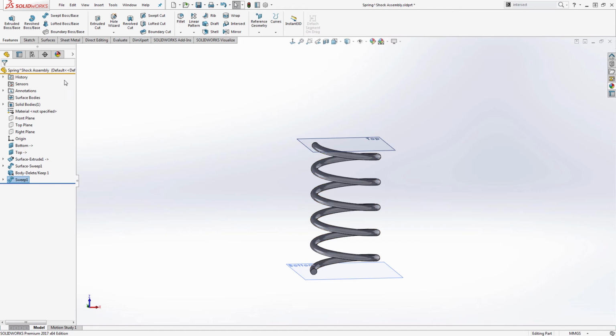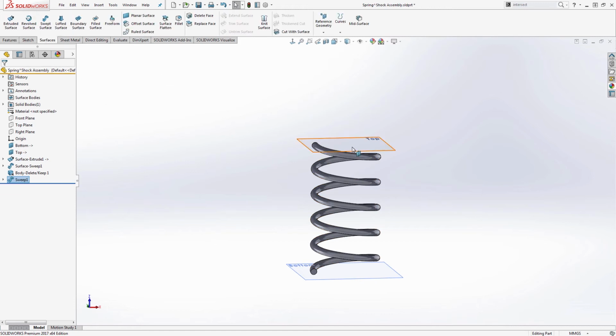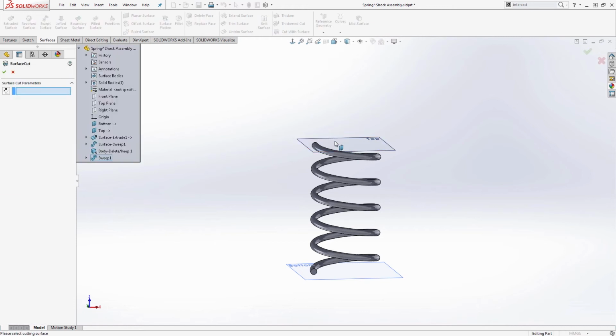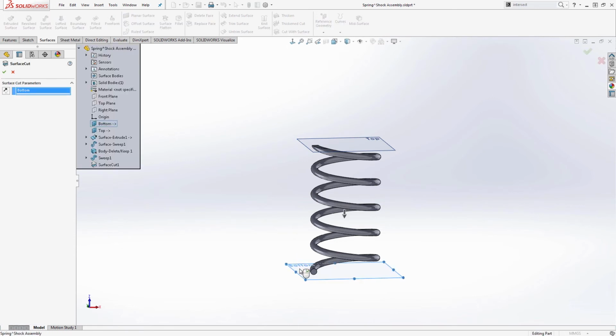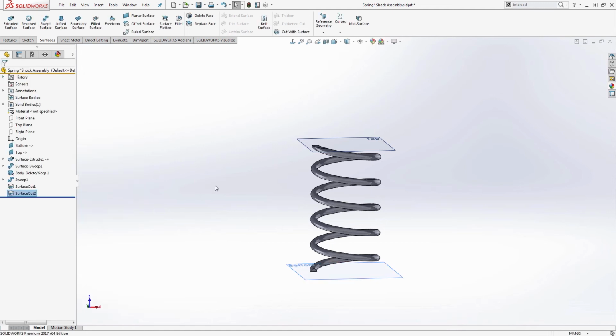To do that, I'll actually go right back to my surfaces, and I'll use the same planes that I used to generate the geometry as I will to trim them. So here we'll use Cut with Surface. I'll select my plane as the reference. My direction is facing up, and we'll say OK. Likewise, on the underside, I'll say Cut with Surface. I'll select the bottom plane. My direction is facing down, and we'll say OK. At this point, I can hide the two planes.